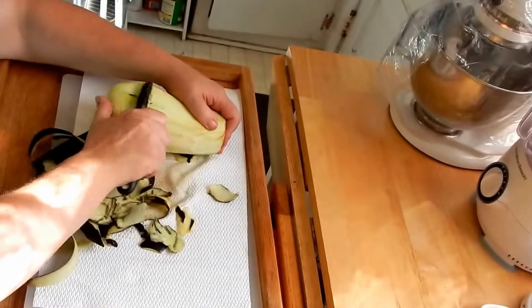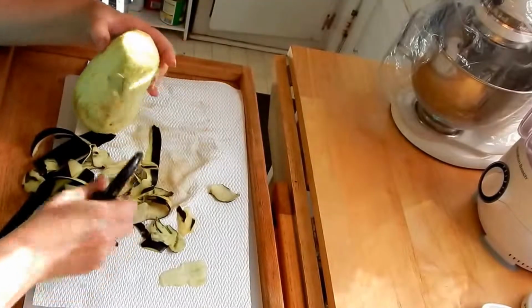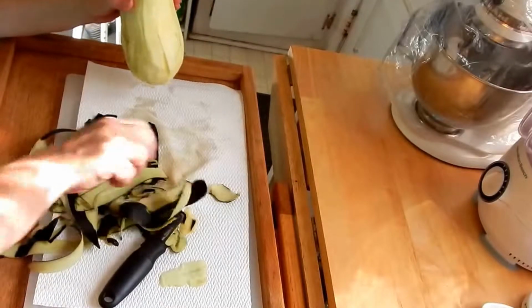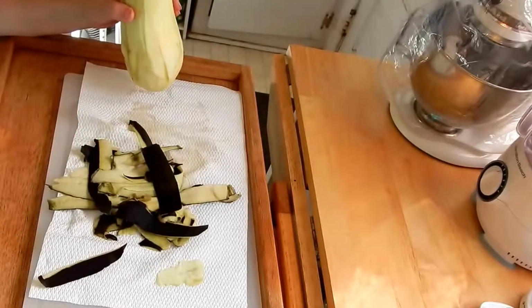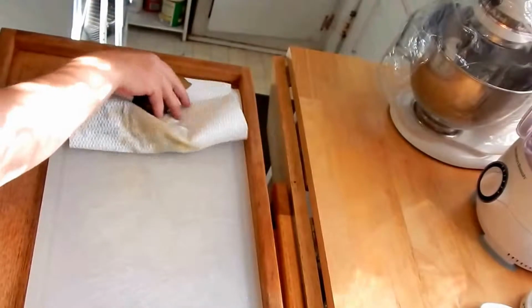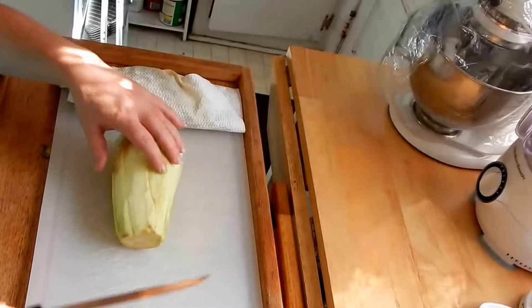Then I'm going to wash it. And of course I don't want it really wet, but I'll wash it. But right before I do that, I'll wash those pieces I cut. I'm going to go ahead and get this out of there so I can show you that much of it. But that's the easy cleanup right there. I'll roll it up in a paper towel and I'm done cleaning.